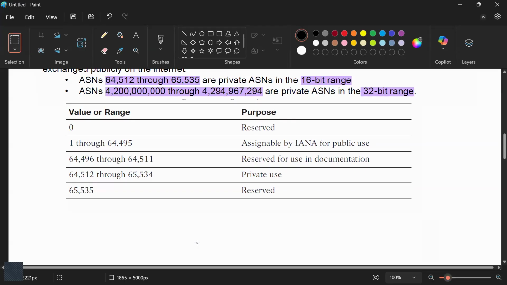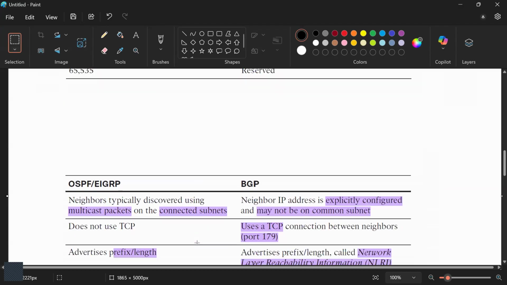Then we have update. Exchange the routing updates or the NLRI information. And what is the notification? If there is an error, right? So if there is an error, then notification will be sent. Clear? Okay.